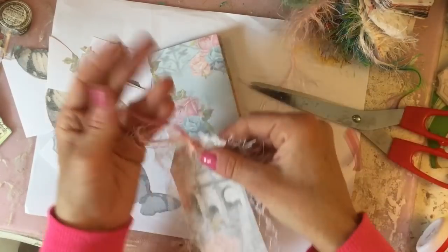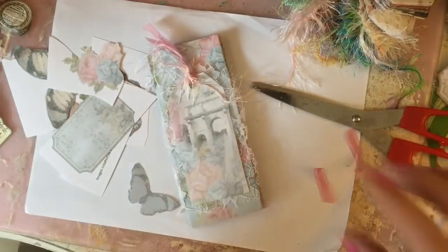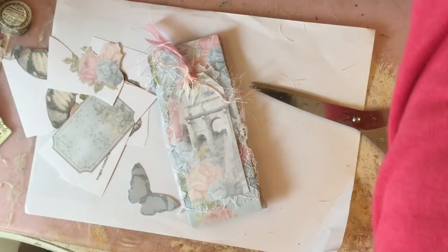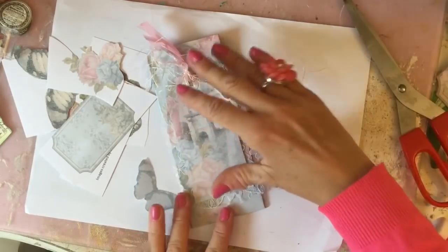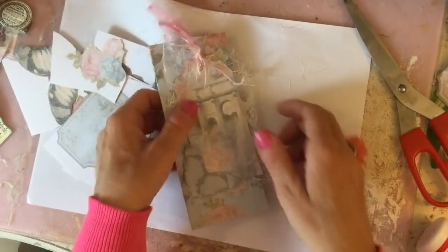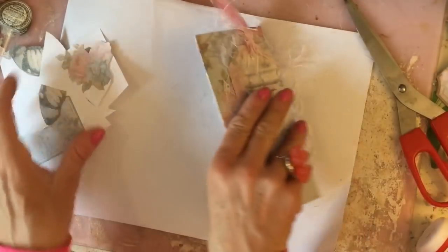Because it's quite long. Oh, doesn't that look pretty? We got there in the end. Let me hang my eyelash trim back up on my little hooks. Right, okay. So that's that. And then I've got my butterfly, which I'm going to put here. So what I'm going to do... Oh, I'm now stuck onto the paper below.